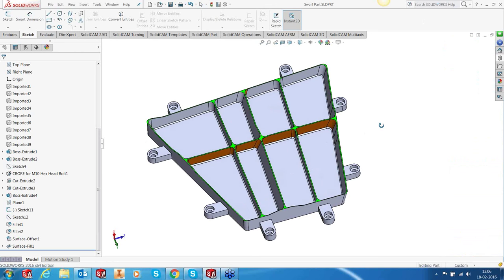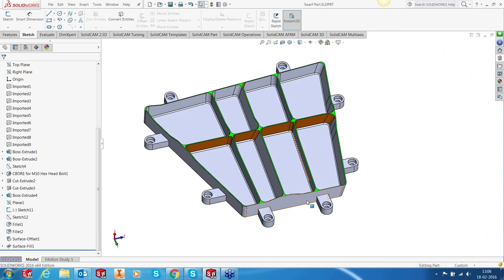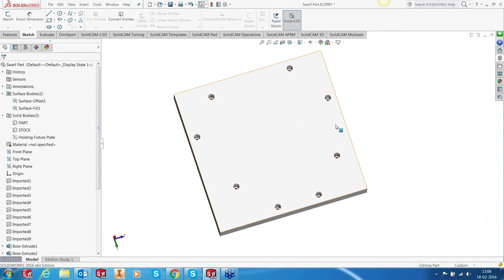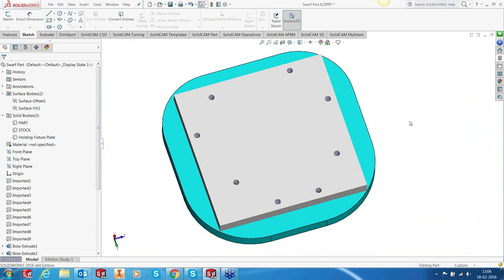You can see there are 8 lugs that have been designed around the side, the periphery of this part. And these lugs are actually going to be an integral part of the part. And these lugs are going to be bolted down to the fixture. So the stock also has similar holes. So exactly at these places, it will be bolted to the holding fixture or fixture plate below.